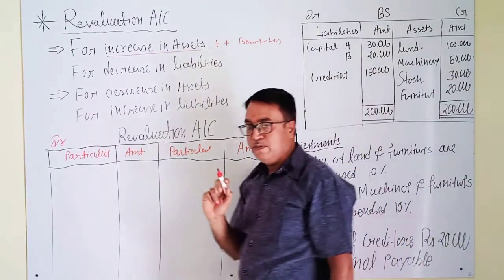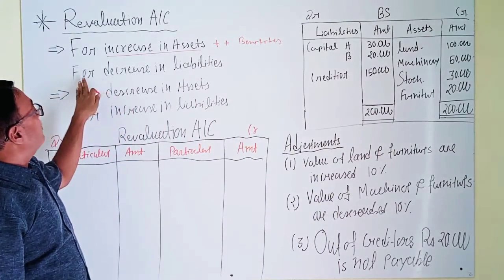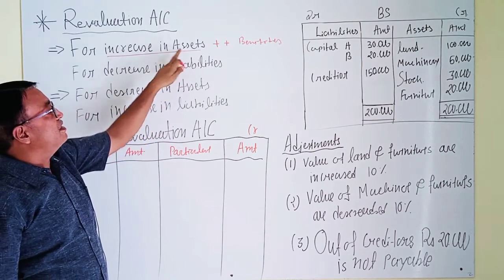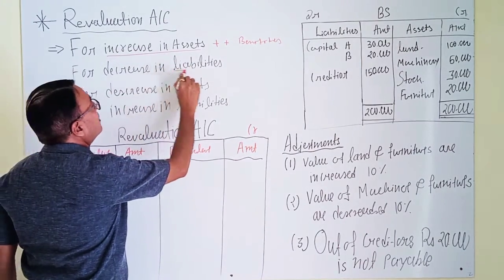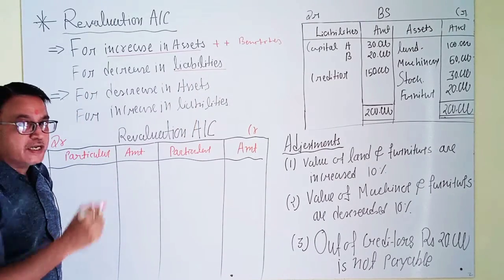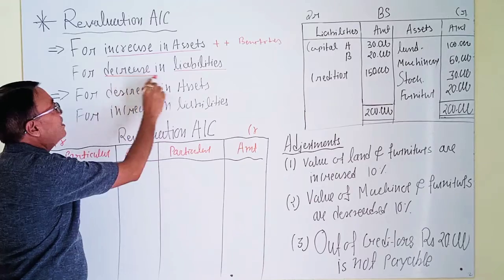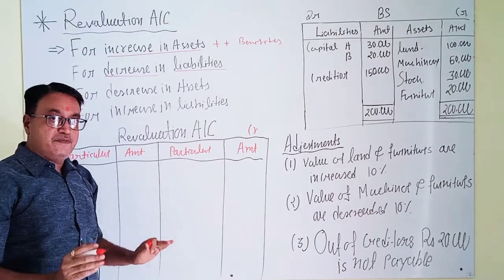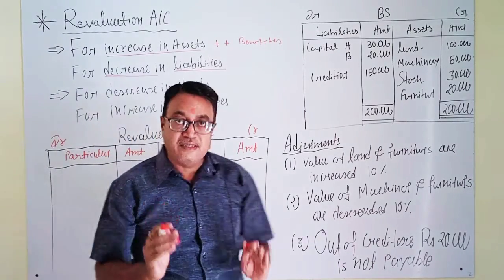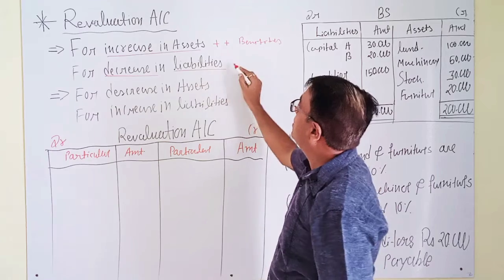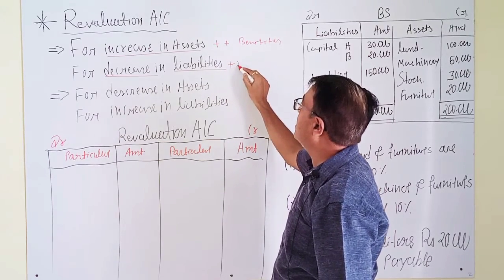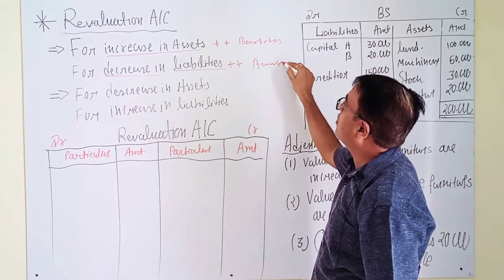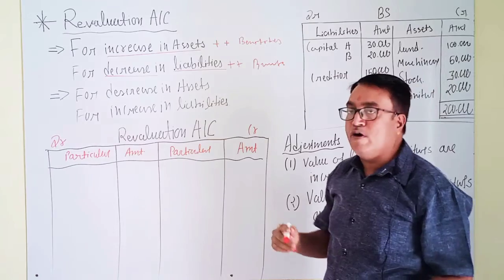Rule number 2. Here is given for decrease in liabilities, the opposite word of assets. Here is assets, the opposite word is liabilities. Here you can see that here is increase, here is decrease. If there is a decrease in liabilities, it means it is also our benefit. So in mathematical language I can write that it's our benefit, so I will write benefits here.